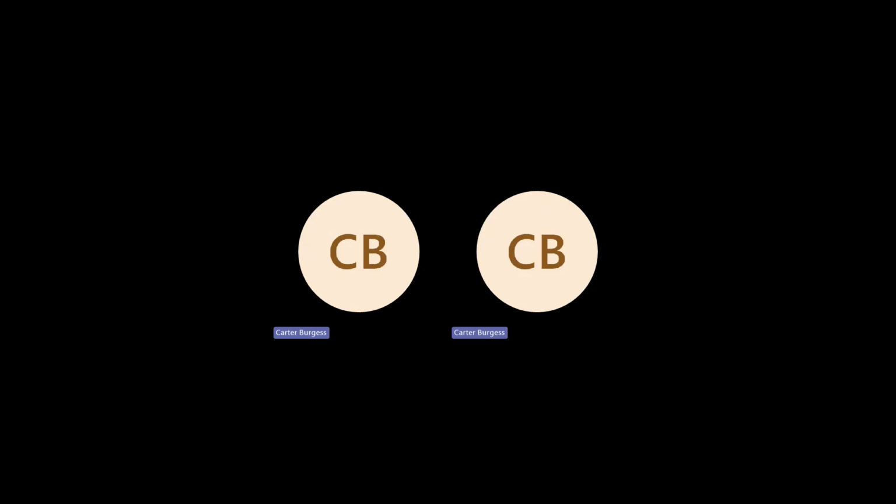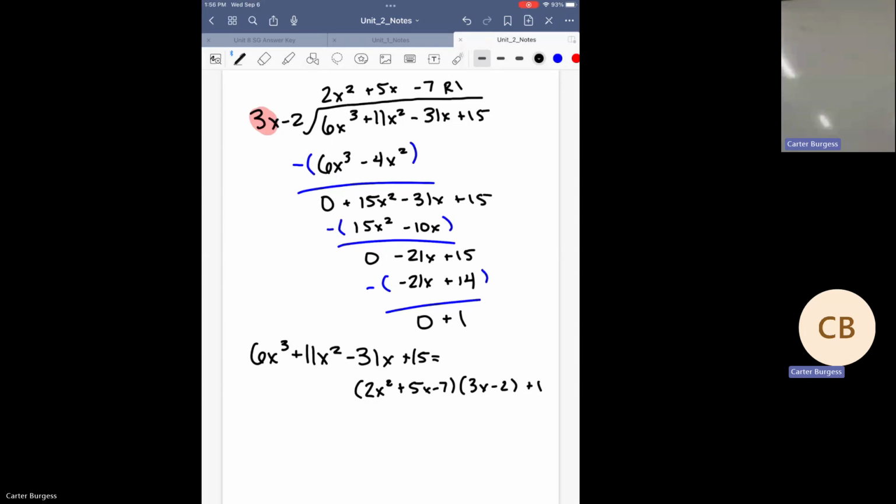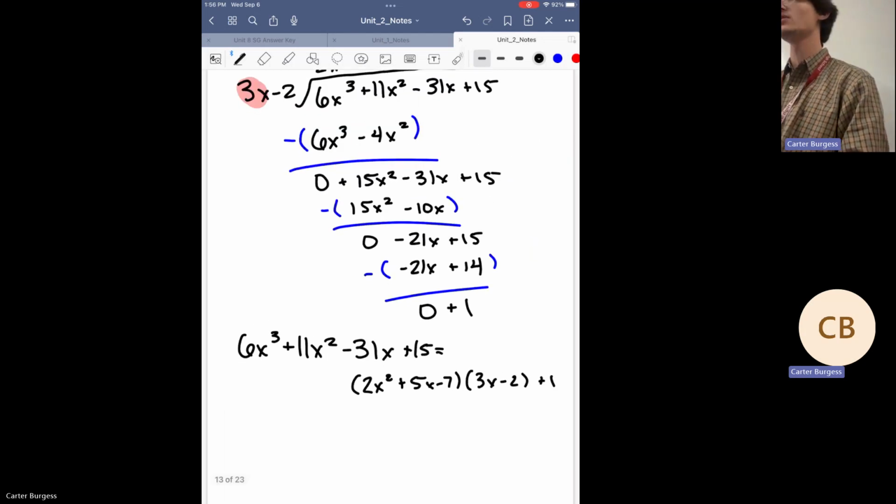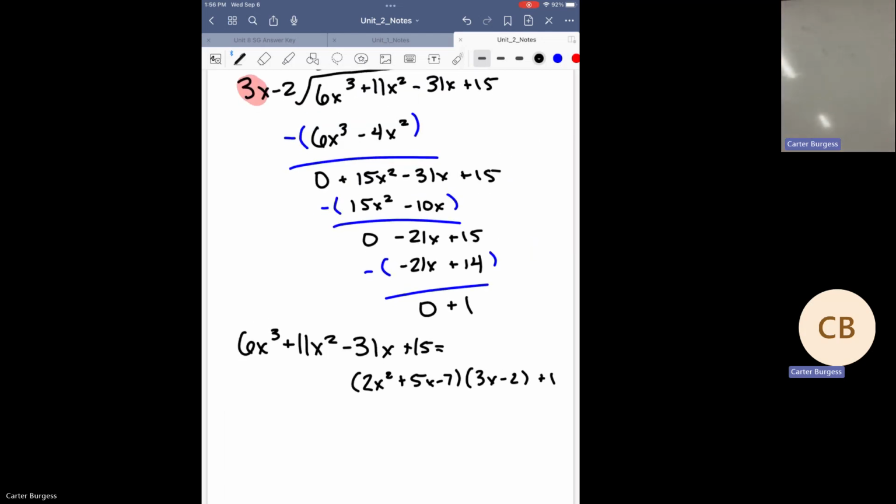Just to remind us where we left off, we were dividing polynomials by other polynomials, this process of long division. And I think one of the few new pieces that we added to this was this idea that once we do this division, once we get our result and the remainder, we can reconstruct the original polynomial by taking the thing that the division gave us times the thing that we are dividing by plus whatever the remainder is.